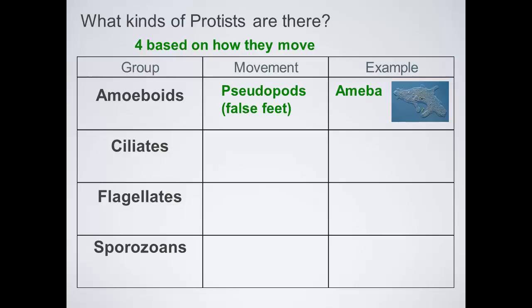What does cilia mean? It means fake or false. No, cilia. Oh, cilia? Yeah, cilia are tiny little hairs that sort of paddle the protist through the water. We're going to look at paramecium, and it's hard to see it in this picture, but surrounding this cell are these tiny little hairs covering the outside. They act like little paddles that sort of paddle the paramecium through the water.